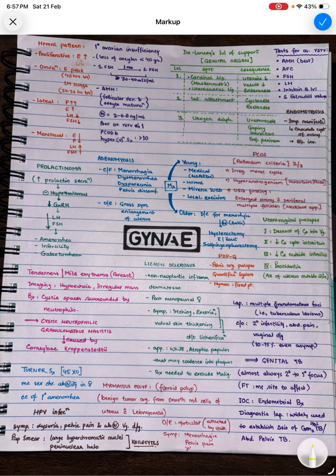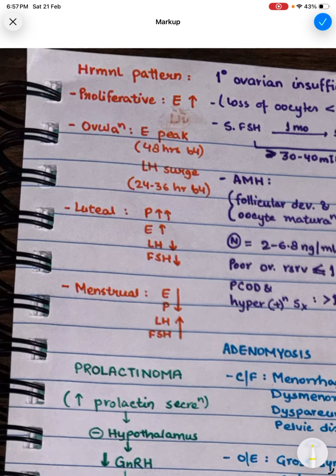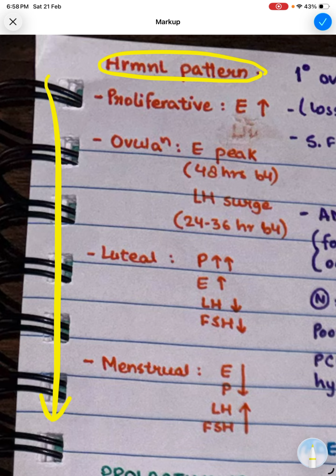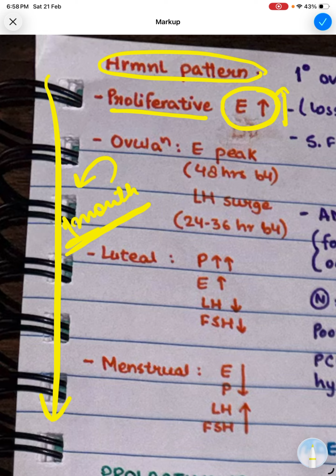Female body and some gynecological terms, those are important for us to know. The first thing is the normal hormonal pattern. As we all know, the female body goes through a change in hormonal patterns every month, right? Every month this cycle repeats itself every 28 to 30 days. The first phase we get through is the proliferative phase, in which the estrogen increases.